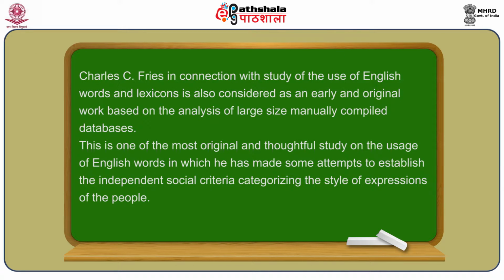Charles Price, in connection with the study of usage of English words and lexicon, is also considered an early and original work based on the analysis of large-size manually compiled databases. Precisely, this is one of the most original and thoughtful studies on the usage of English words, in which he made some attempts to establish independent social criteria categorizing the style of expressions of the people. So, Charles Price's work in 1940 also depended on a large amount of corpus which he directly used.